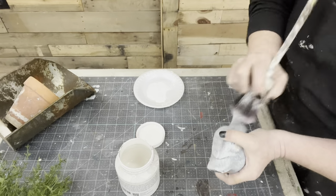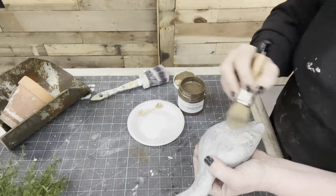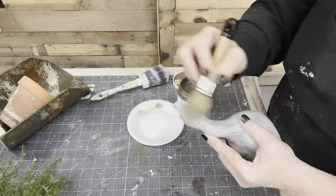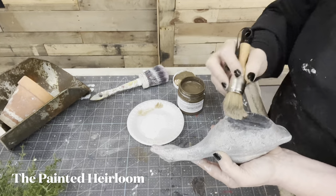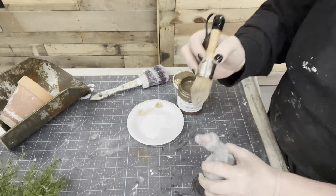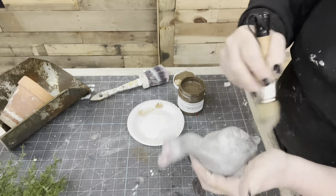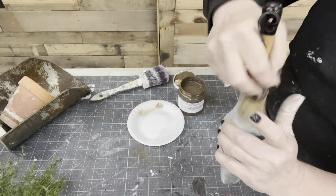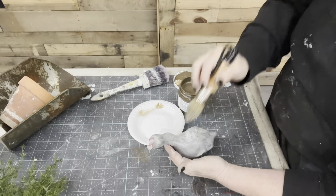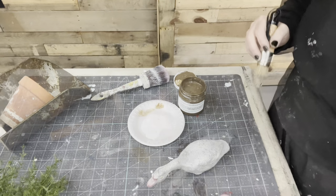I'm loving the dry brush technique on there, but it's a little too white now. It doesn't really match the patinas that are all going on. So I'm just taking some of the Fusion Antiquing Glaze and going over the entire piece, giving it that little bit of dirt and age. Since my Victorian Lace paint is still wet, the wet glaze is actually removing bits and pieces of the white paint to really give it that beautiful aged look.